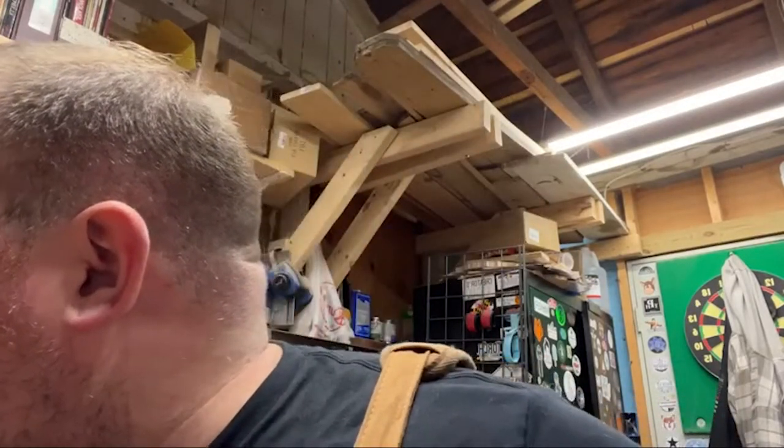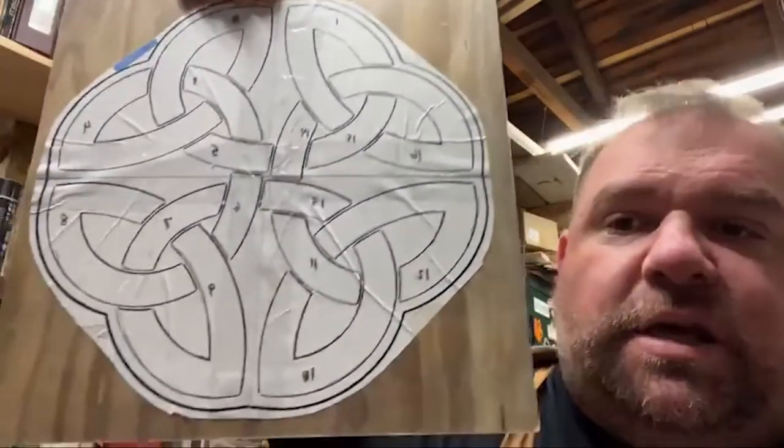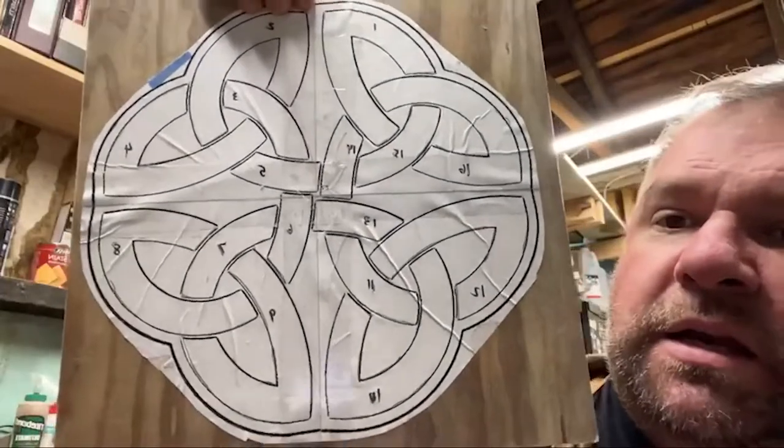I'm gonna be cutting on the scroll saw tonight. Since St. Patrick's Day is right around the corner, I figured maybe try a Celtic knot. I don't know if anybody's ever cut one of these out. It looked pretty neat. Here's the design I'm going to be cutting.